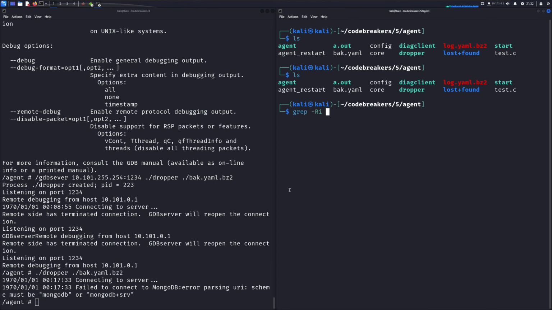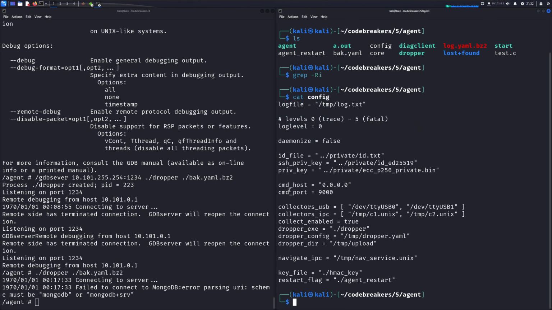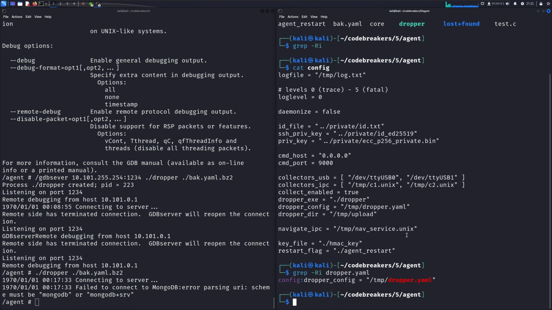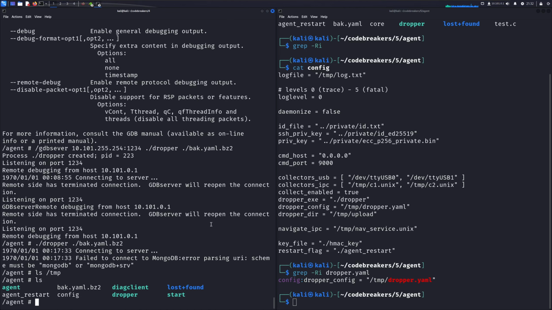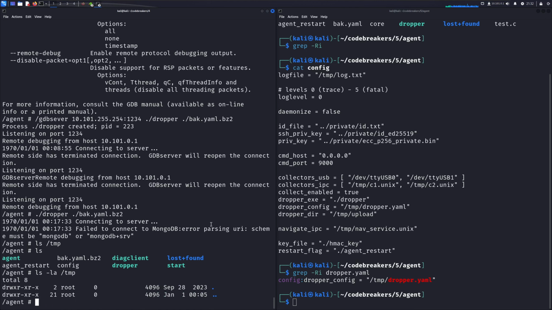So a handy way is we'll just grep everything. We're looking for dropper.yaml. grep -r dropper.yaml. Looks like the config is the only spot that actually carries it. We could also check here. Temp, there's nothing in temp. There's nothing at all in temp. So it's not there yet. If it does get created, it gets created at a different time. So it already expects the YAML file to exist.